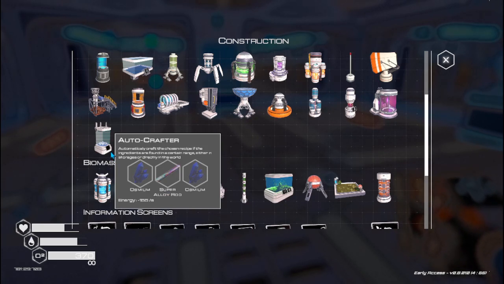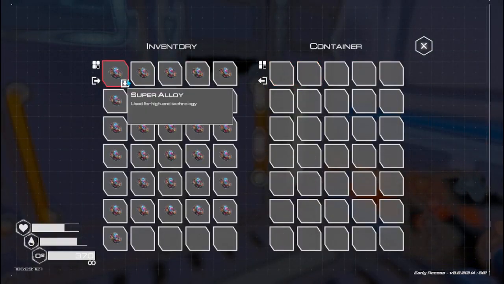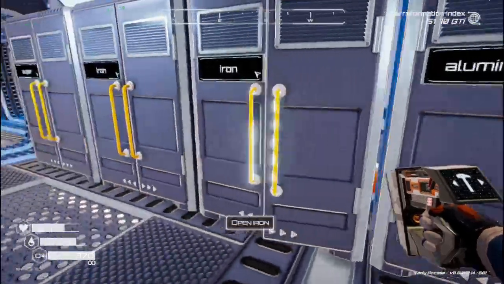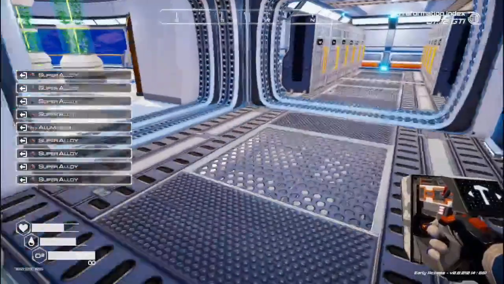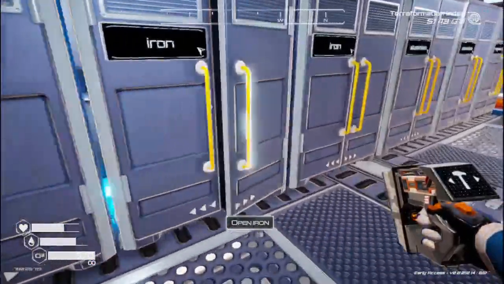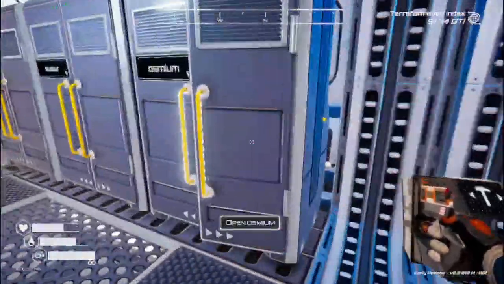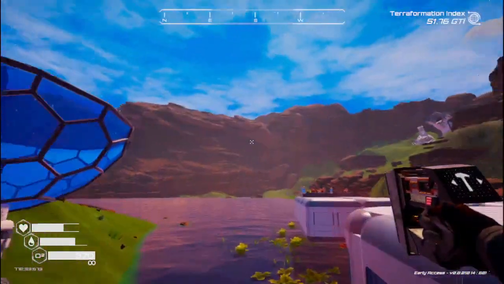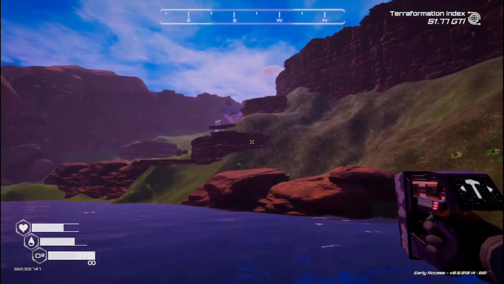Okay, and we need super alloy and osmium. Super alloy rods, not super alloy. Get that correct, man. And I need 2 of these. Alright. Oh, could have made more than that, but that's alright. And osmium, which I don't think I have here. Nope, I don't. We gotta go get some osmium. And I know we got osmium. Oh, we got tons of osmium. And we'll get our autocrafters rolling.